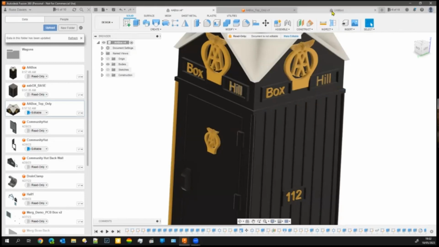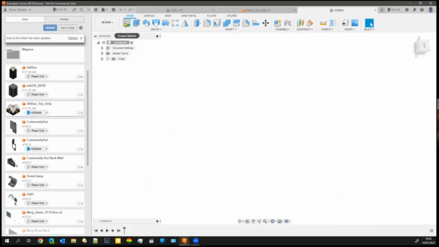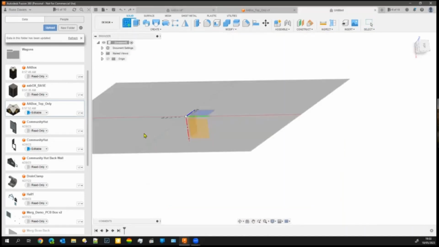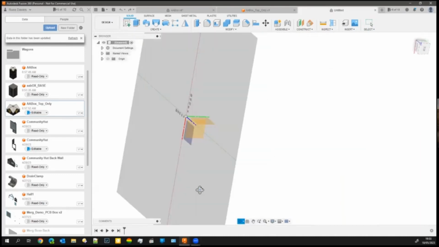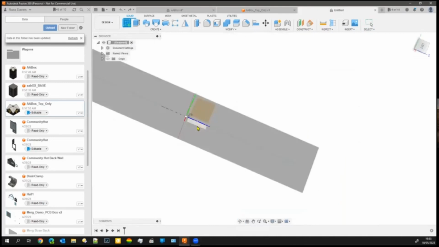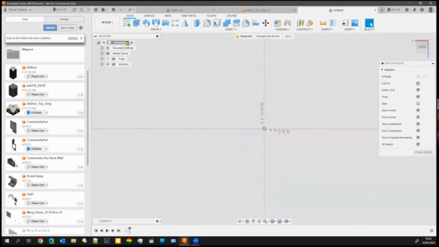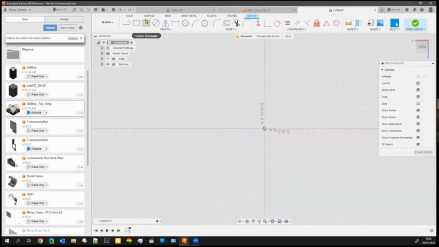So what we're going to do is go into a new sketch, hit the sketch button, get our orientation where we want to go, and we'll select that one there. And I'm going to draw a base first of all. So we take the create rectangle tool with the center point.